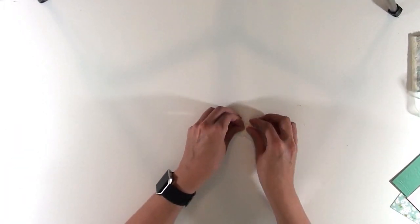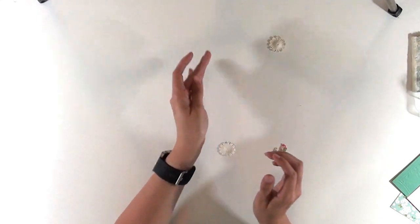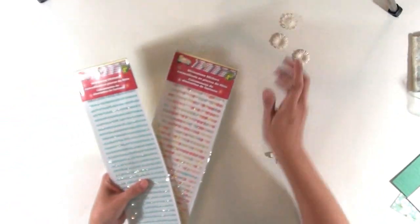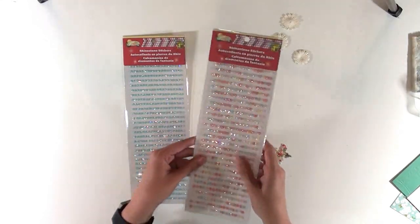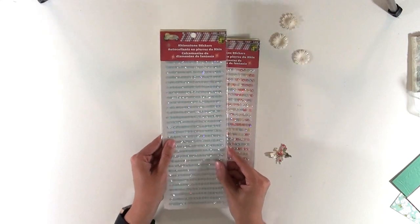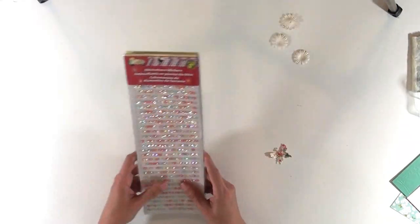These are from I Am Roses. They're just little daisies like that. And then I pulled some dollar store bling that I had. I thought these colors are all in there, so I don't know if you can see them. Or there's this nice blue, but it's got kind of green glitter to it, so I thought those would be really nice to add to it.